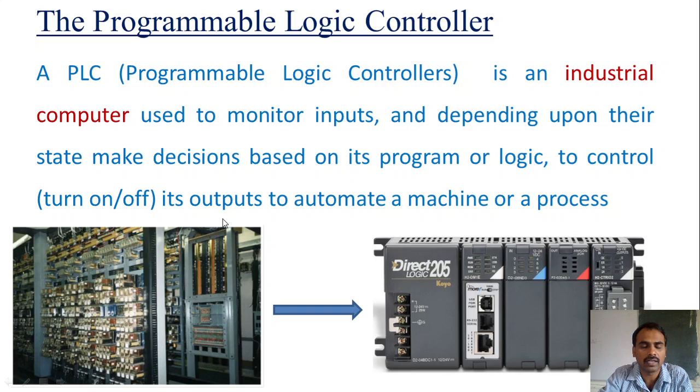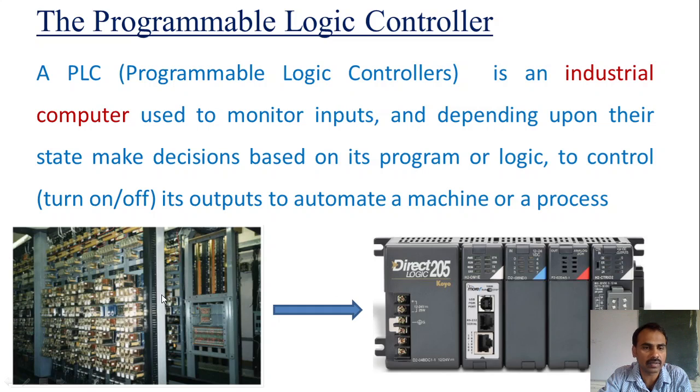Here, I will say the PLC is a computer or a controller which is used to automate a process. That is, based on the inputs and the logic or the program, it will control the machine or a process. So maybe you can see here some pictures of a PLC.